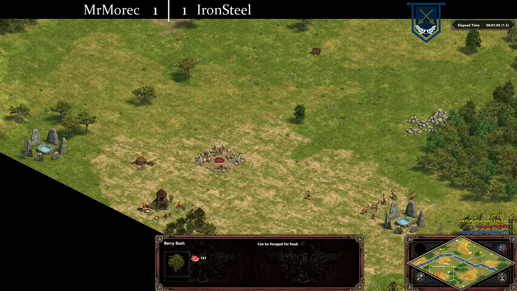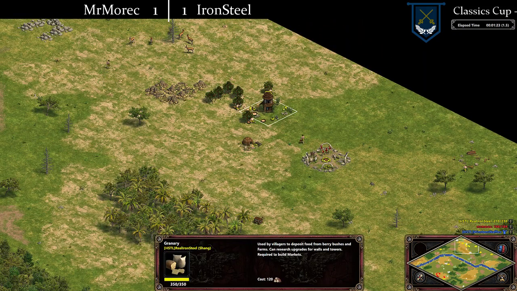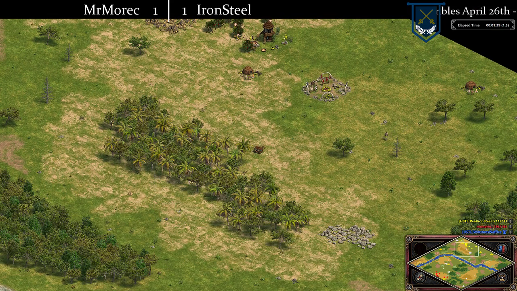He's got 5 vills and a Shang, 5 vills with clean walk times. So I believe Morec has built a better granary in this instance. Just a little note. IronSteel with a decent granary. He's gonna fall a little behind once he gets to this stage if he doesn't get these gazelle pushed in pretty early. But he did spot them, so he should be able to do that. And he's going to start pushing now.